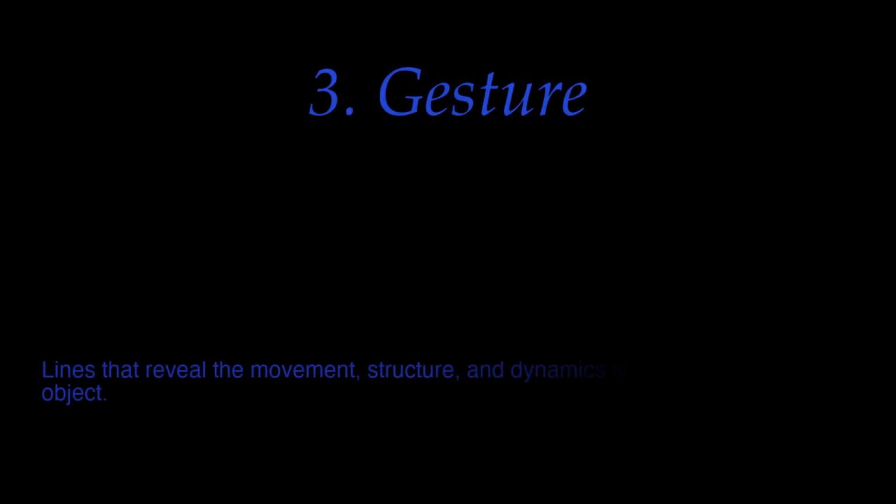Gesture lines are most frequently used regarding the human form. We use the word gesture oftentimes to talk about direction, as in, he gestured towards the window. In this instance, we don't know if the man pointed or nodded towards the window, but we know he moved his body somehow. In the same way, gesture drawing denotes the movement of the human form.